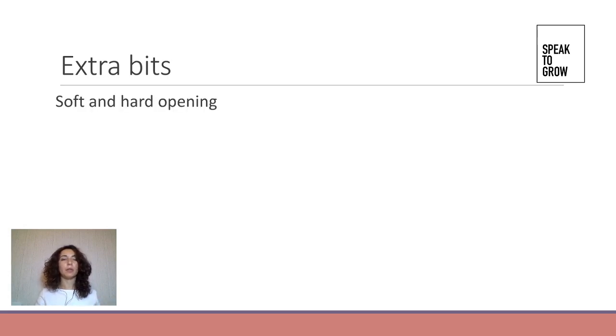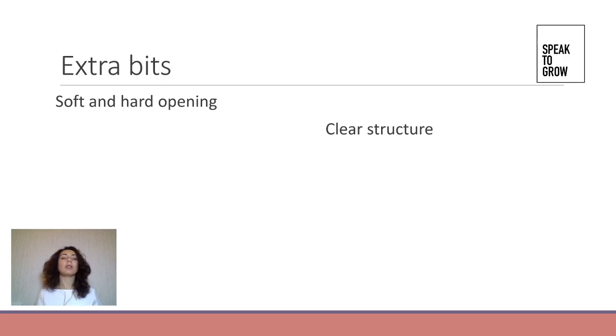Some more extra bits to remember while you're preparing your content. One thing is, think of a soft and hard opening. During online presentations, people can be late. They may join later, like 5 minutes, for example, and you don't want them to miss your beginning. That's why you can have a soft and hard opening. Soft opening would be some kind of poll or question or something to interact with people while you're waiting for others. Hard opening would be the actual opening, where you start from your first slide and explain the purpose of your presentation, structure, and so on and so forth.